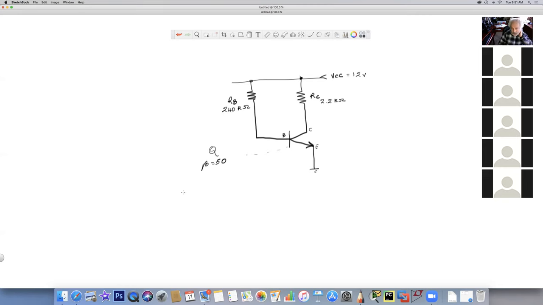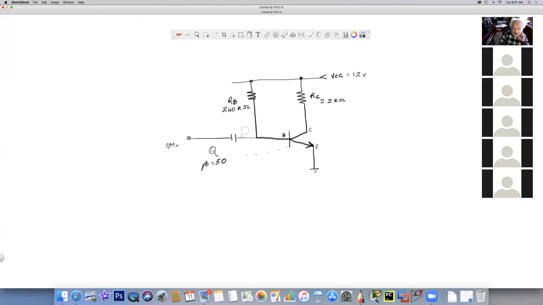This here, we're looking for the DC bias. Eventually, what's going to happen is we're going to be looking at the AC component, which would be VIN. And then if it's a common emitter, you're going to come out of this way and V out, AC will be here. And then we'll worry about also the AC load line. So we're not doing any of that. So we're really concerned with DC.